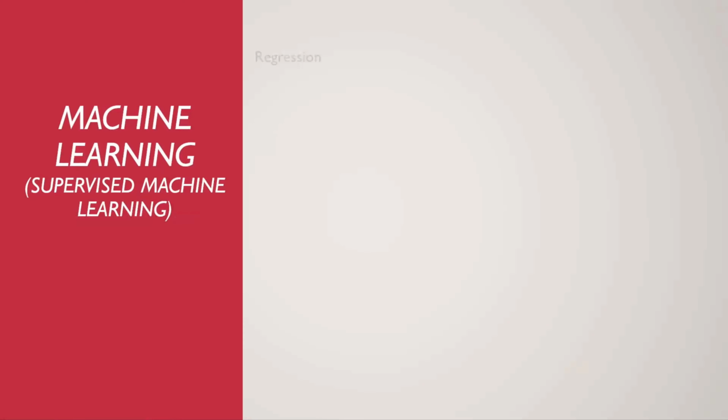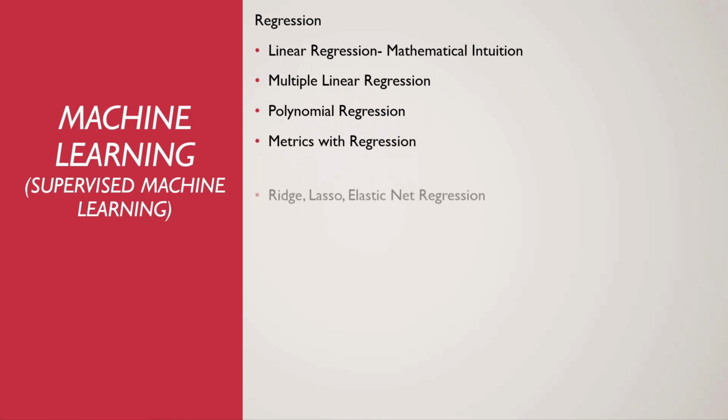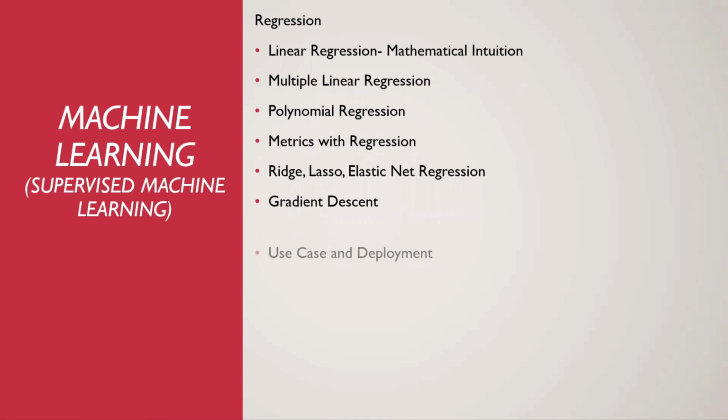Next, we'll move on with supervised machine learning. You obviously have to know regression. What is the mathematical intuition behind linear regression? And you have to know polynomial regression and metrics that are associated with regression. And how do you do hyperparameter tuning with ridge, lasso, and gradient descent? And you have to at least practice one use case and deploy it.